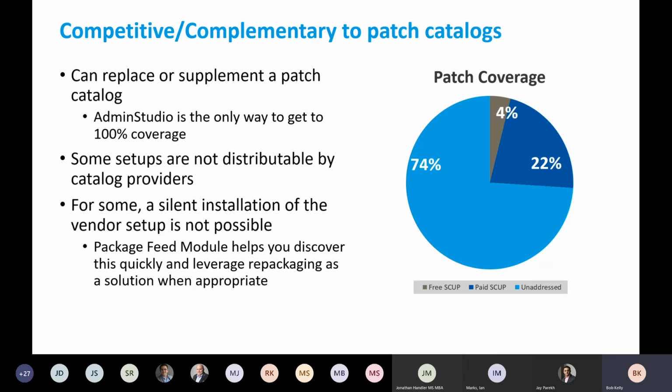There's not much free, but there are a couple of paid SCUP catalogs out there, and that will get you a better percentage of coverage when it comes to your application portfolio. But there simply isn't anything that's going to get you to 100% or close enough to 100% that you feel like you're getting out of a significant amount of work, and that's where Admin Studio really comes in.